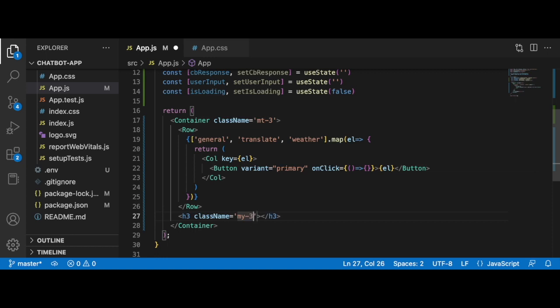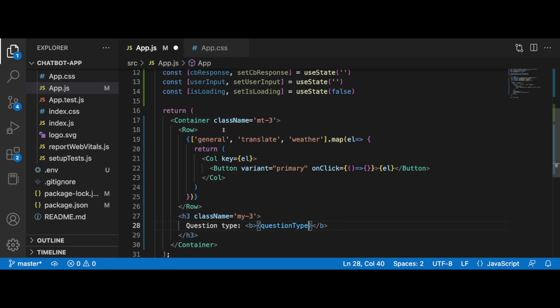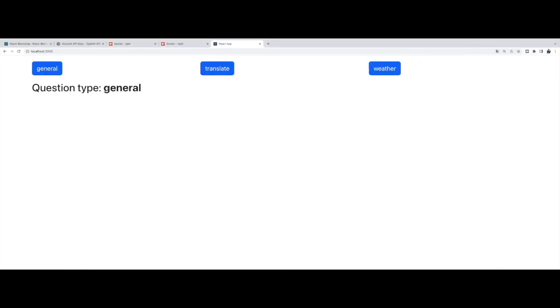Inside, we are going to place question type, and with the bold, we will simply display whatever the question type is. By default, it's going to be general. I'm going to save this, go back, and there it is. We have in bold font the question type set as general.